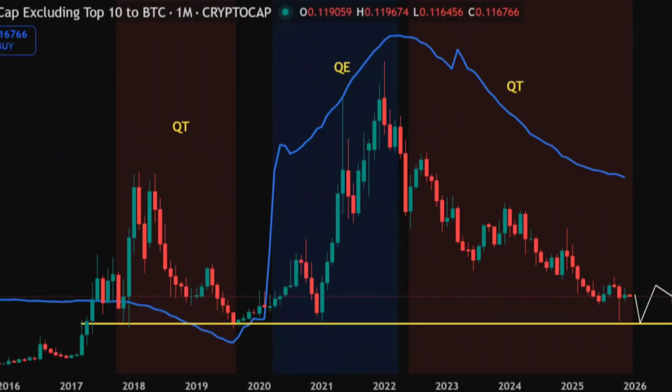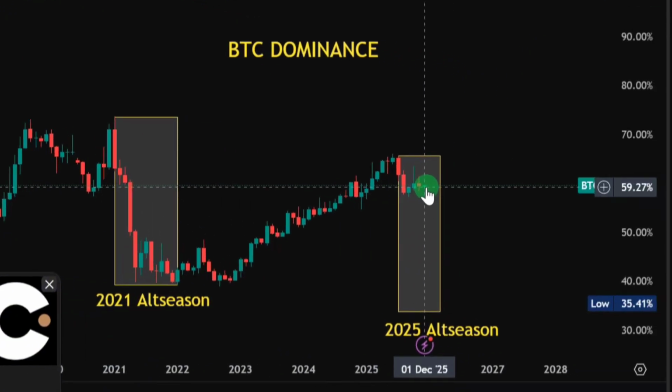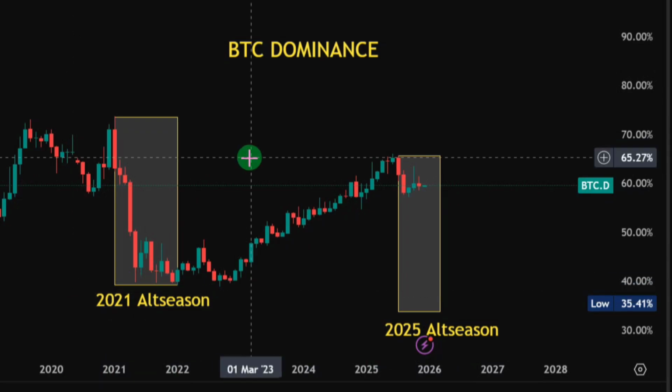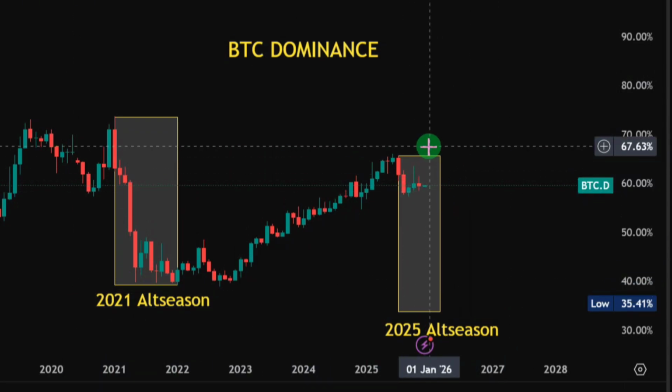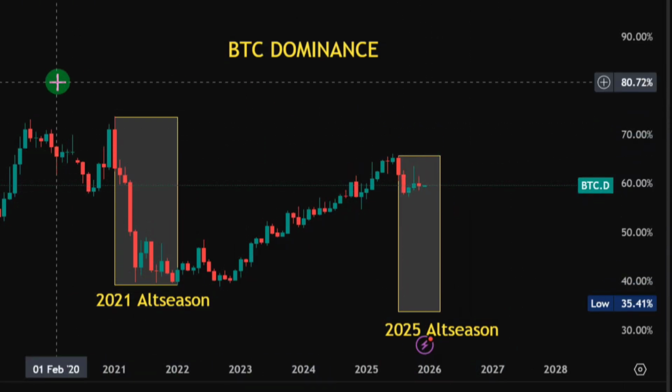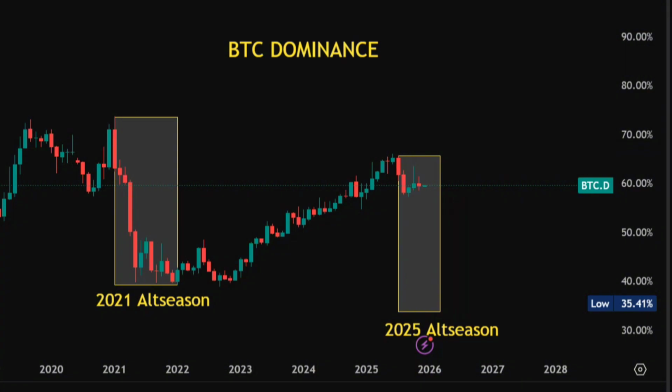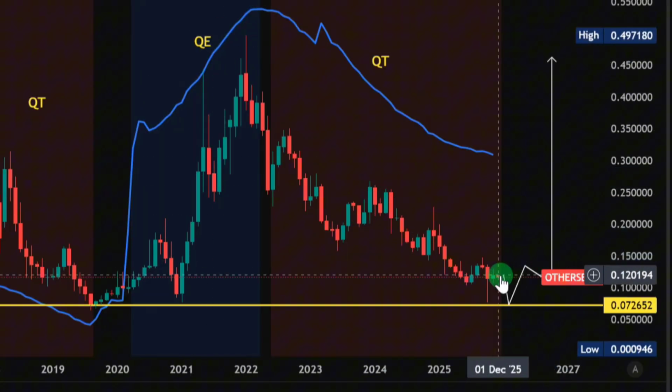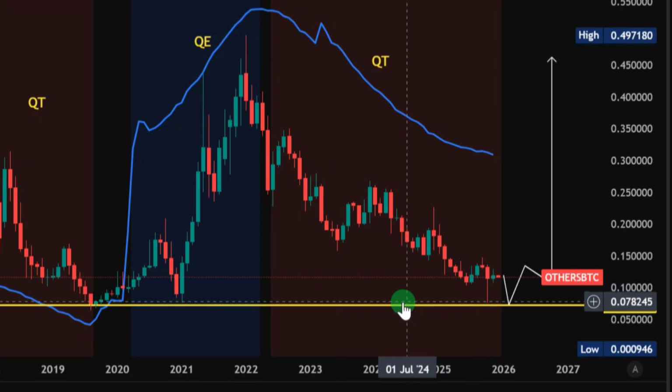The BTC dominance is currently sitting at around the zone of 59%, almost 60, indicating a bearish momentum for altcoins and meme coins right now. So a further bounce from the BTC dominance to the upside to around the 60s to 70 zone will trigger a further pullback for the Others chart below to around the support which was right here.